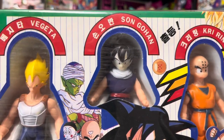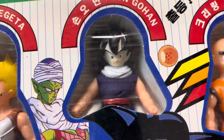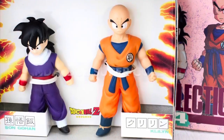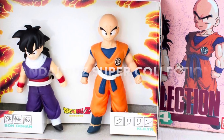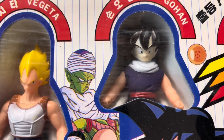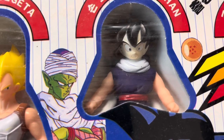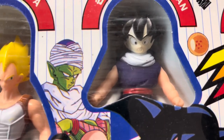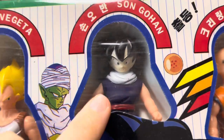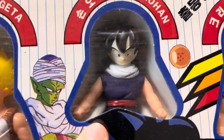Up next, we have Son Gohan, and he's looking a little bit distressed there. Let me back up a little bit. These are based on an actual line of Bandai-produced soft vinyl toys from around 1990, and I do not have the original versions of these three particular figures. I do have a couple of the other ones, which we're going to talk about in just a moment, but they weren't the best sculpts, but they were some of the very first Dragon Ball Z figures to ever be released in Japan. But I wish I had a Gohan to compare this to. Maybe I'll put one up on the screen right now so that you can see the official release.